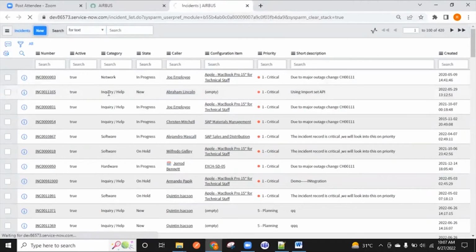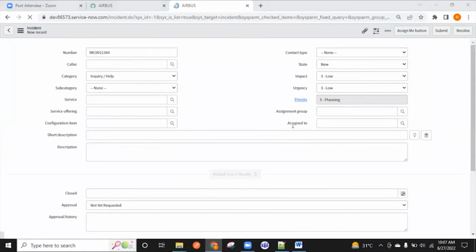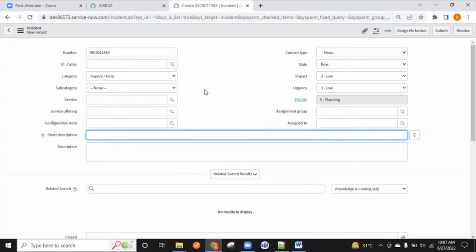If I open this new record, the form which you are seeing is your client side form. Here you can do the changes on the client side. But if I ask you, I want some data to populate on the form, it means that you should query the database, pick the data from the database present in ServiceNow, and then show it on the form. That part becomes the server side.